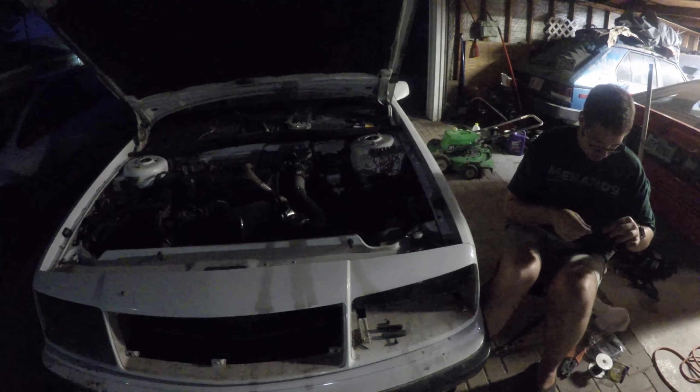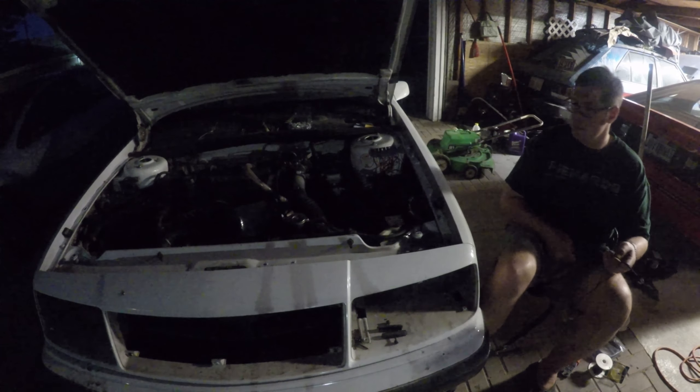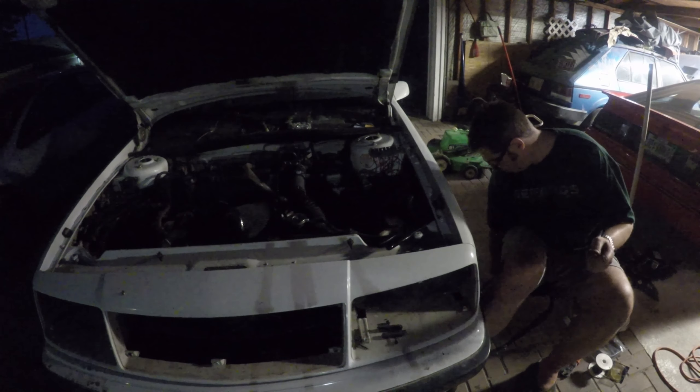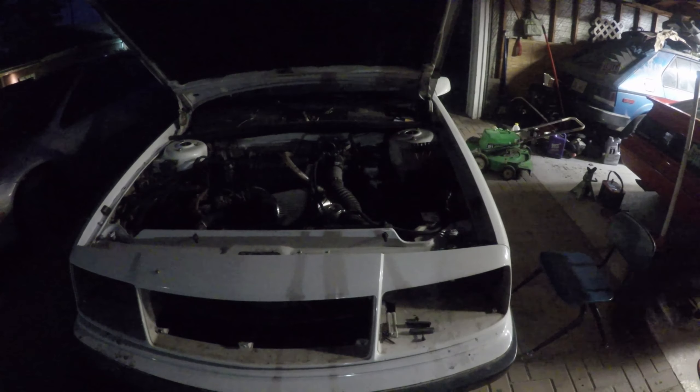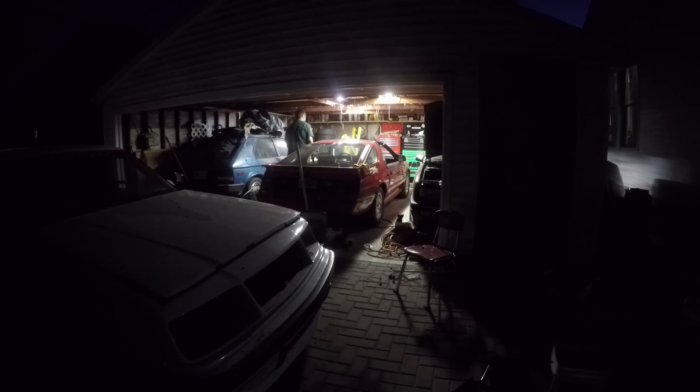As it got dark, I kept working. I am connecting all these together with a crimp connection — this time I'm not soldering. I decided to just give this a go and then I'll be heat shrink tubing over all that. As it started to get dark, I decided I can't see any longer and the bugs are biting me. Tomorrow I should finally have the actual high-low beams in, so it's time to close her down for the night. We should hopefully have another update for you guys tomorrow — check back soon.